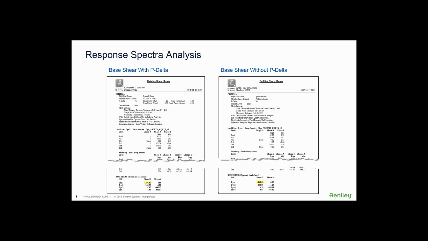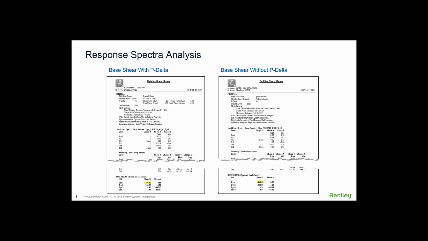And RamFrame has the ability, because it doesn't use the iterative P delta approach, it uses the geometric stiffness approach, which is not an iterative approach. RamFrame has the ability to run a response spectra analysis with P delta turned on and without P delta turned on. And so I'm able to create these two reports so that we can see a comparison.